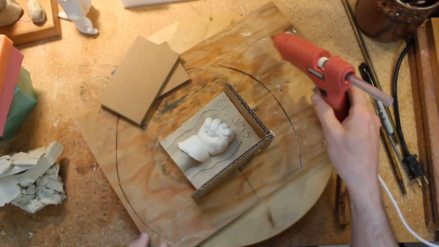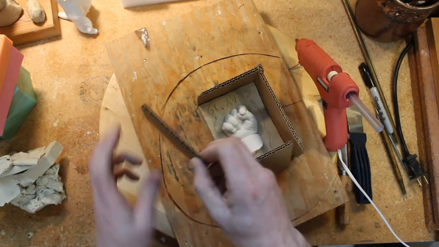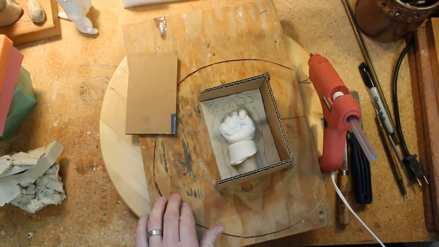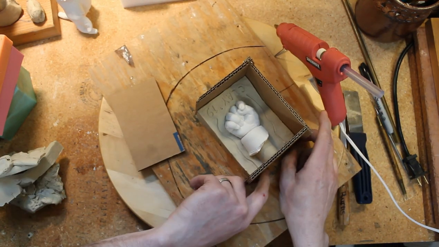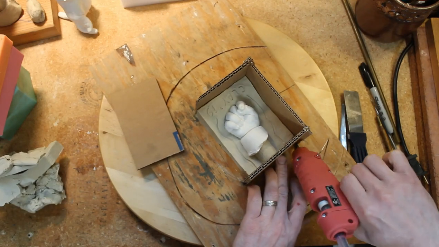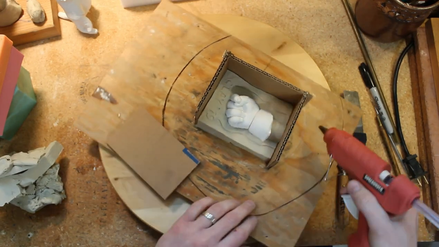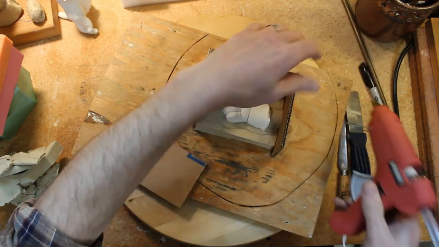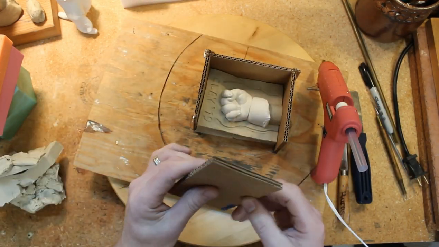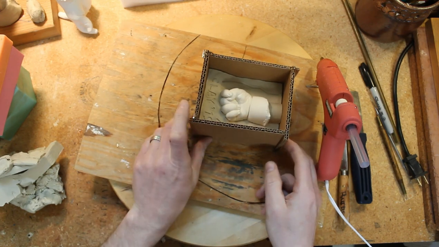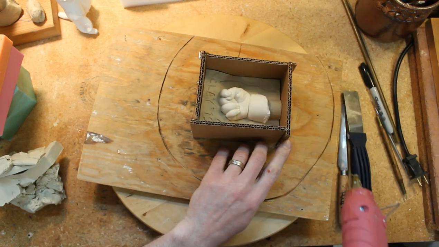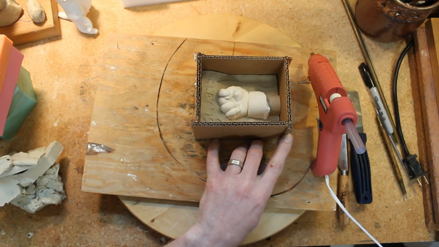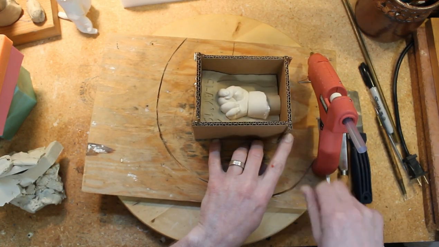Because when you stop and go, you create opportunities for the silicone to leak. If you just lay one continuous bead of hot glue, you stand a much better chance of having a watertight mold. Run the beads up the side. Don't forget to do that. I put a little bead on top to hold the walls together. Those beads cool faster than the actual dragging of hot glue across the bottom, so I'm just going to hold that there for a second until that cools.